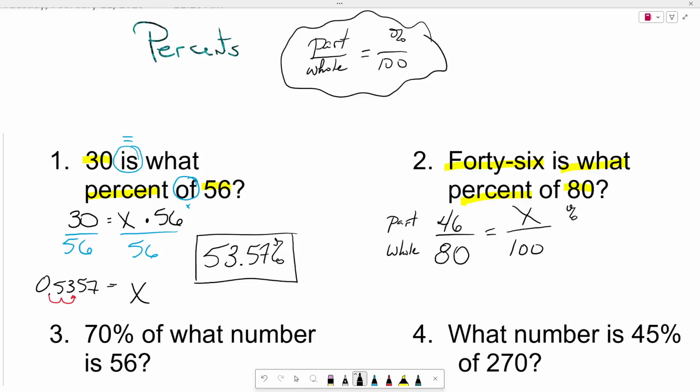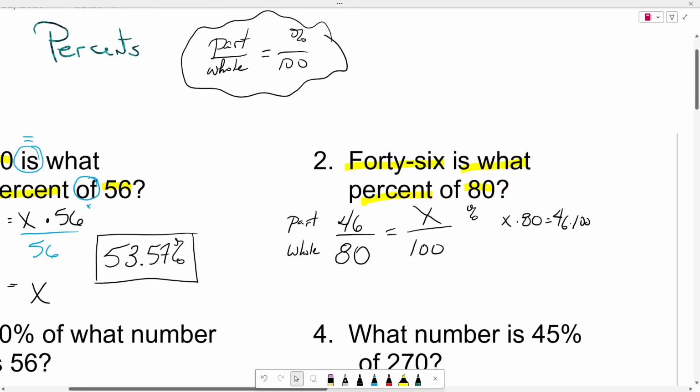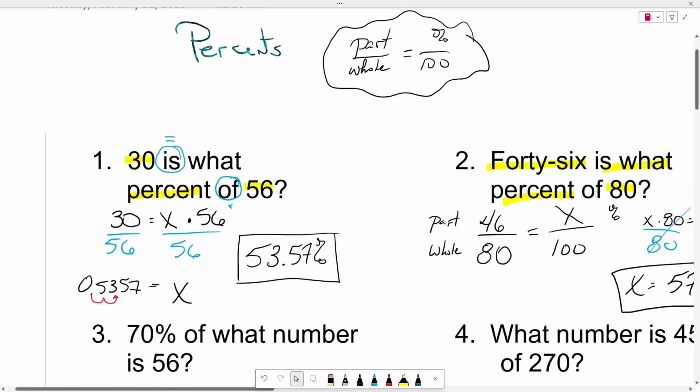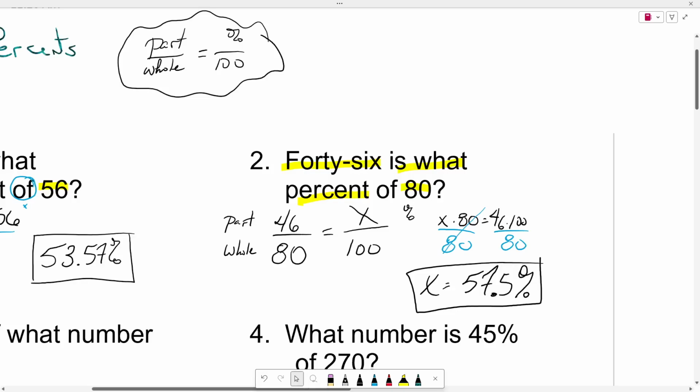At this point, I can now set up my equation and solve my proportion. So I'm going to have X times 80 is equal to 46 times 100. Then we would divide both sides by 80. And at this point, we would get our handy dandy calculator out. In this case, because we already have the 100 in here, it will give us our percentage without having to move our decimal. So I would do 46 times 100 divided by 80 and see that it is 57 5/10, or 57.5%. Set them up either as an equation or as a proportion to do the same types of things.